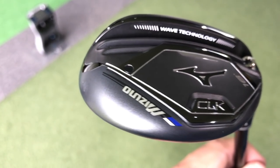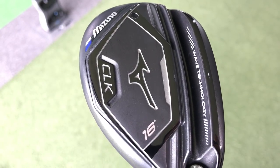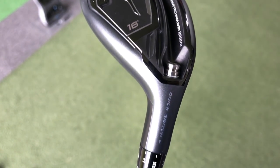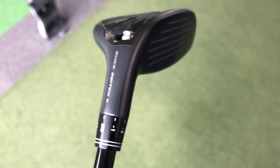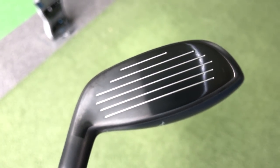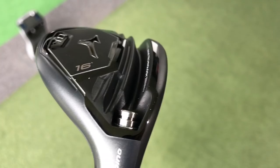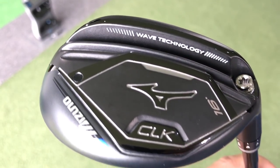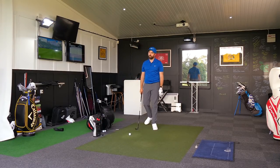CLK has been around for a while. I don't actually know what CLK stands for — I'm going to presume it's 'click'. The adjustability neck is quite substantial. I've got this in 16 degree loft, but you can go up two degrees or down two degrees. And I can go upright by one degree to make it go more left, or flatter by one degree to make it go a little bit more right. I love adjustable hybrids. They've got this undercut right behind the face which is a super deep channel — they've called it wave technology — and that's helping with speed across the face.